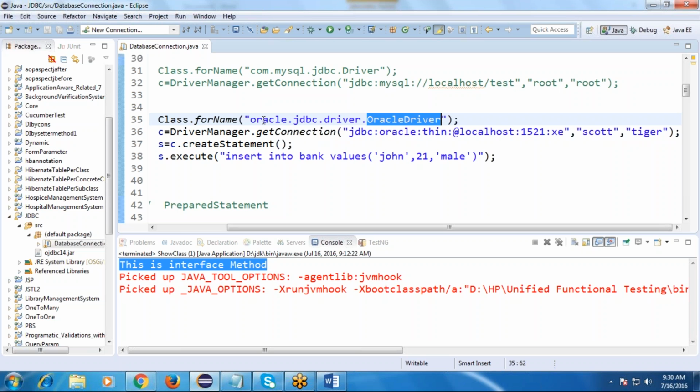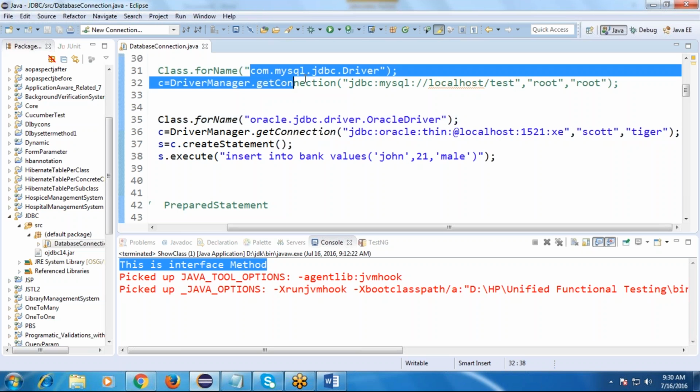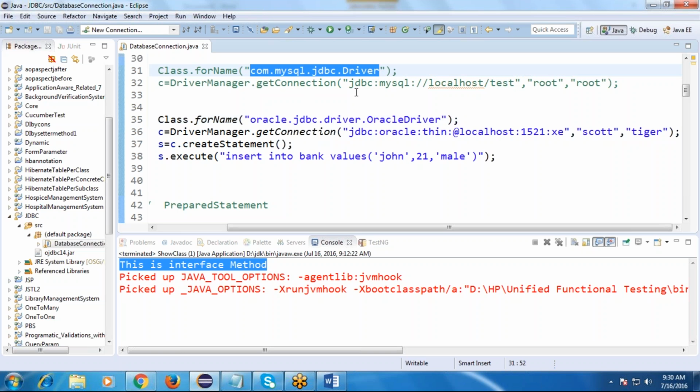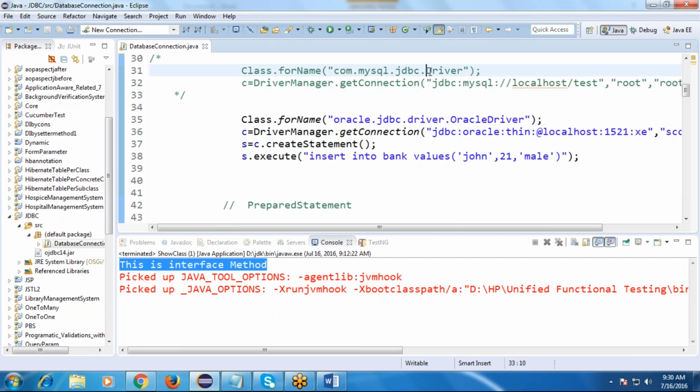That class is taken from this package. If you want to make a connection with MySQL, this is a predefined class. What I highlighted here is com.mysql.jdbc. That is the package name, and Driver is the predefined class, right?